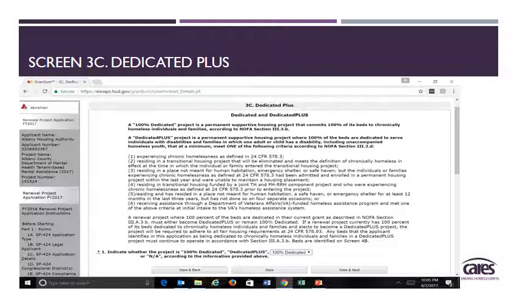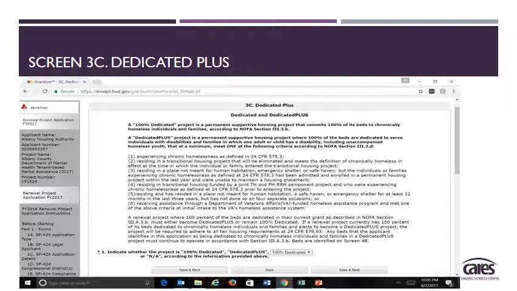Dedicated plus applies to your project as a whole. If you have certain beds dedicated to the chronically homeless, you can still identify your project as dedicated plus. So, for example, if you have a project that has 20 beds and 10 are dedicated to chronically homeless, you can still identify those 20 beds as part of a dedicated plus project.